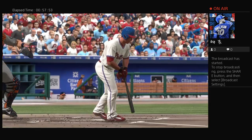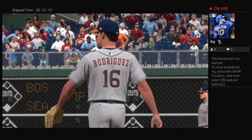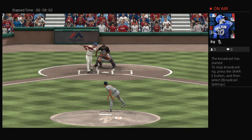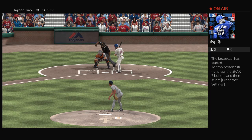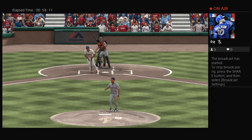A swing and a miss. He offered at a ball way outside the strike zone for out number 2. Well, he's really rolling on the mound right now. All you have to do is look at the last 4 hitters for evidence. All 4 of them have gone down on strikes, as you're seeing here. That's not easy to do, so you know he's got to be pretty dialed in out there.